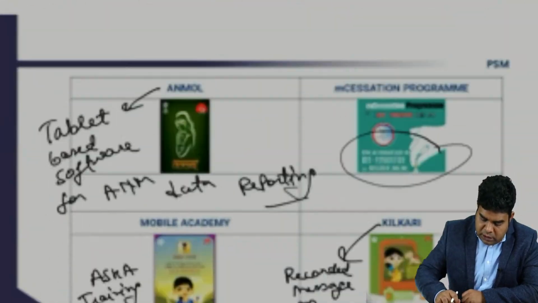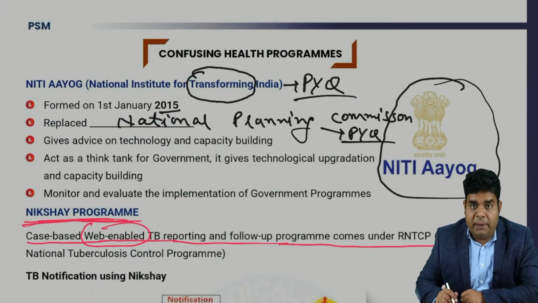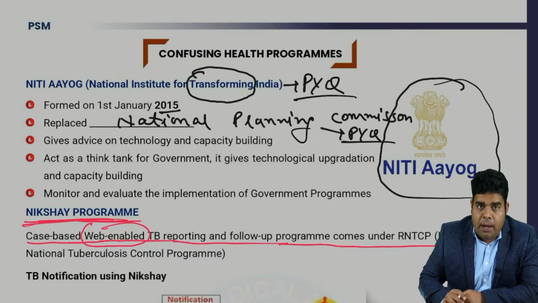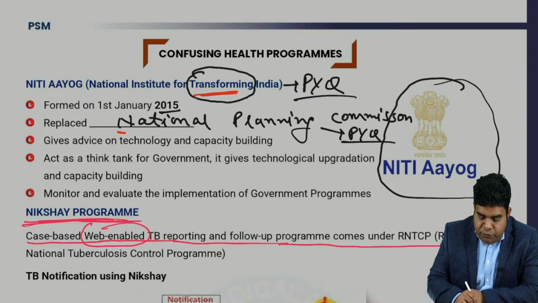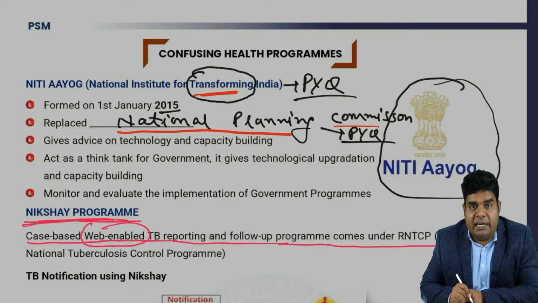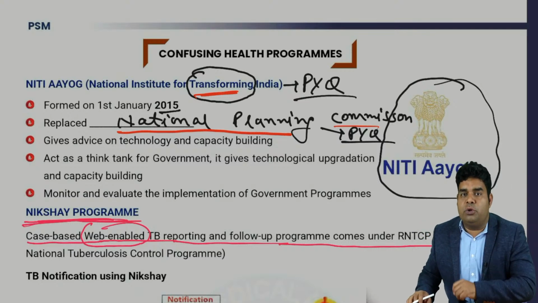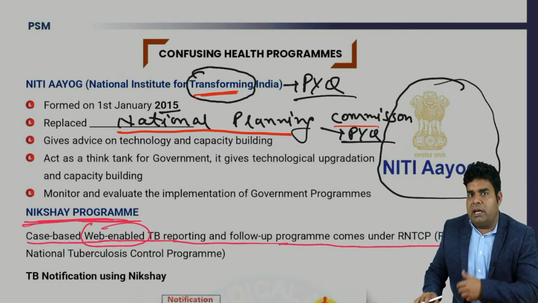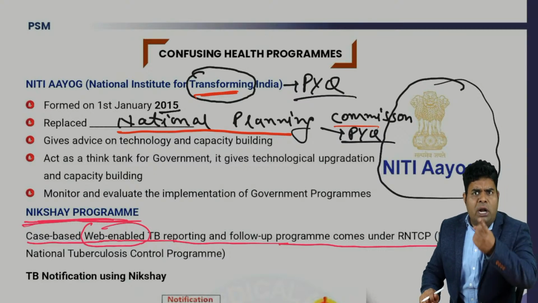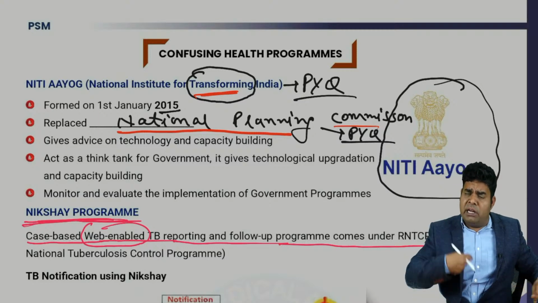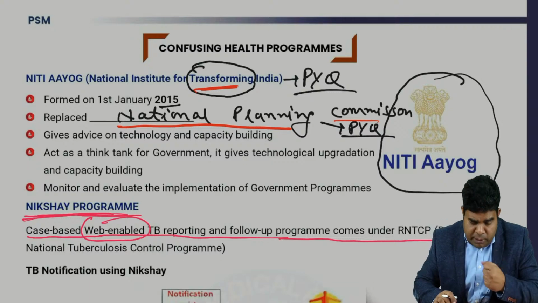One more thing we can discuss is some of the logos and confusing programs. Like the Niti Aayog logo is simple, but they ask the full form. It is National Institute for Transforming India. And which organization did it replace? It replaced the National Planning Commission, because the Planning Commission was there in India from 1950 to 2013, and it had all the corrupt people of Congress in it. So when the BJP government came in 2014, it said, oh, all you corrupt people of Congress, go away. Now our corrupt people will work. And they replaced the Planning Commission with Niti Aayog. Okay, so do remember the full form.